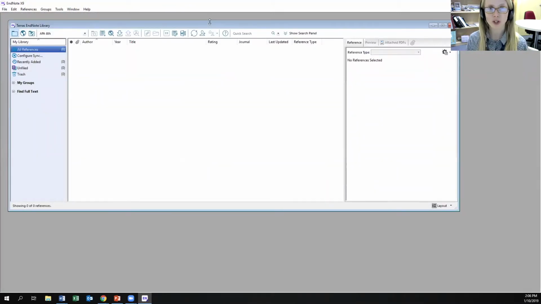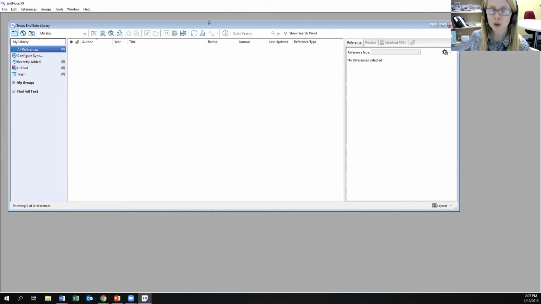So consider this your digital bookcase. We're going to start putting citations in it, and it's going to just list them in alphabetical order. After a while, we can start to organize it just like you would a normal bookcase, and then we can get really clever and show you some smart organization tools that come built into EndNote that will really save you time and stress. What we're going to do is just start with a citation.